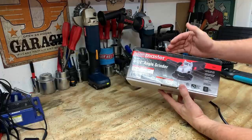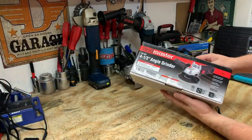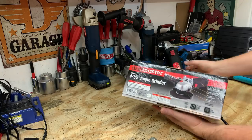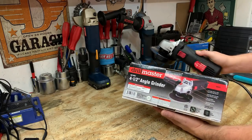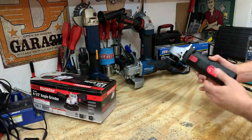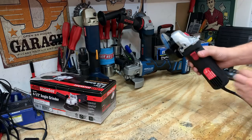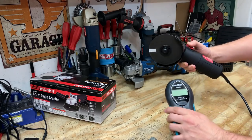The first grinder we're going to test is the Drillmaster 4.5-inch angle grinder, said to have 12,000 RPMs. This is a Harbor Freight product and it's relatively inexpensive — I picked this one up a while back on one of their $5 specials, but typically it costs under $20 and averages around $14.99. We have our photosensor tape attached to one of our discs, and we'll go ahead and start this up and take our reading.